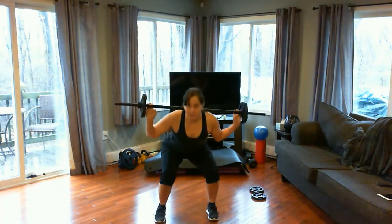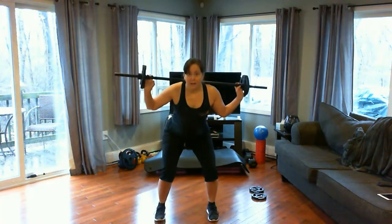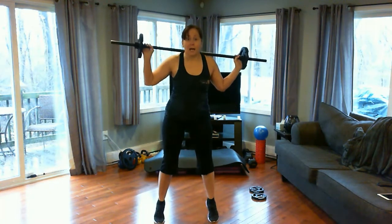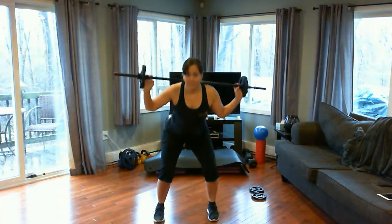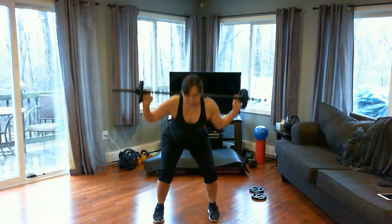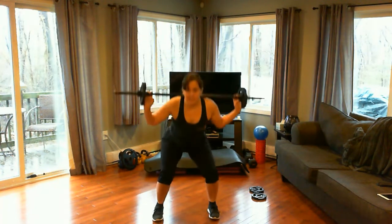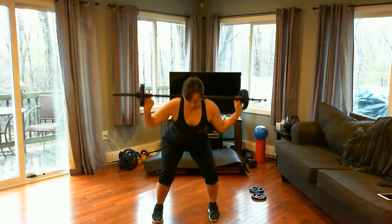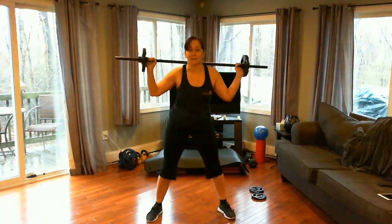One more. Now, triple pulse. Up and calf raise. 1, 2, 3. Up. Good. One more. Pumping the pressure into those legs. Pulling in those belly buttons. One more. And hold. Good job. Heel toe wider.